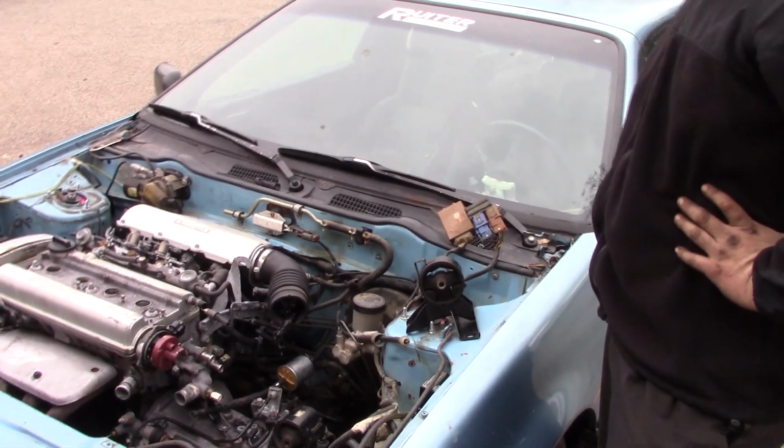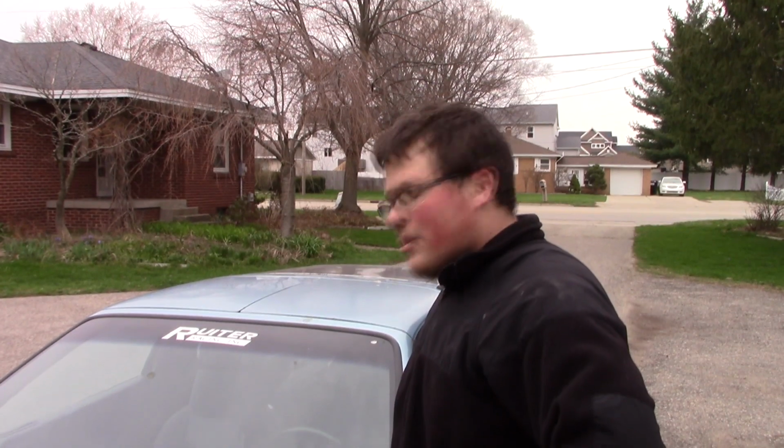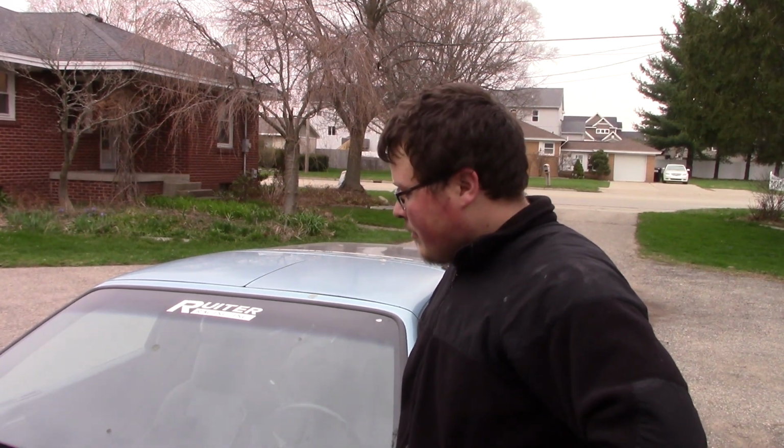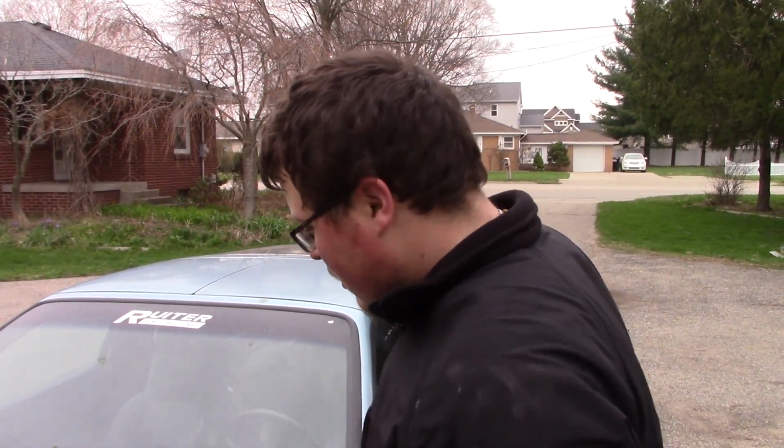Also, I got a wiring harness for this thing. It's a wiring harness for an AEM EMS-4. I have one of those computers, but I'm actually not sure if it works right now. When we tried to use it with one of our race cars, it wouldn't communicate with any of the PCs we had. So I'm going to give that another shot. We were on a time crunch when we did that the first time, so we didn't really have time to mess around with the computer. So we just threw it to the side and got something else.